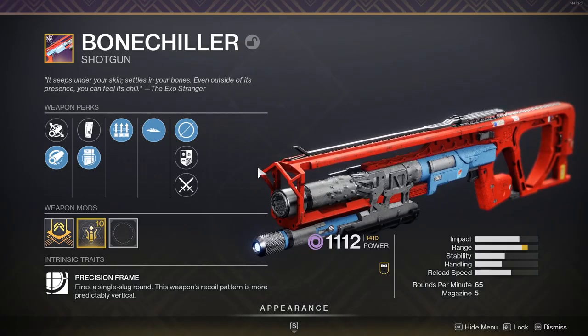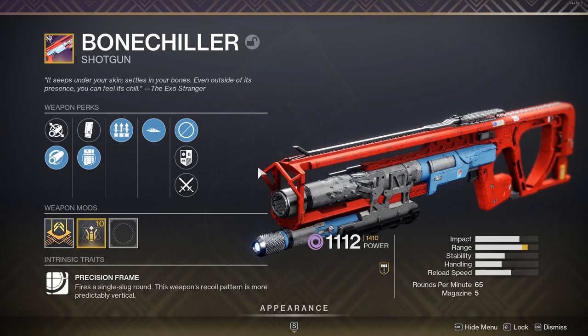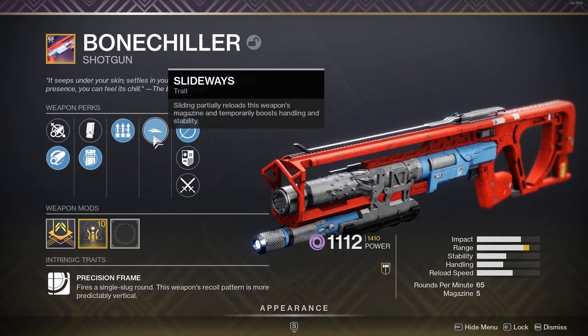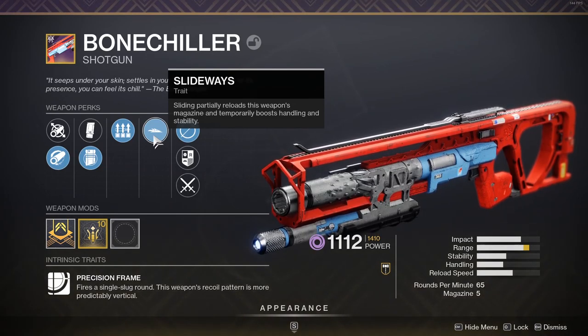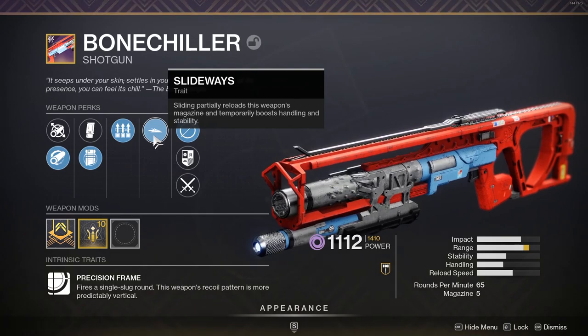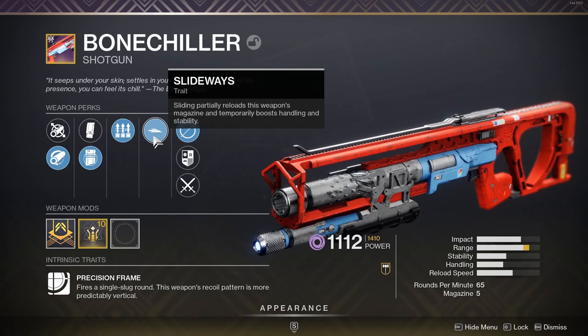Well, that's it from me and the Bonechiller shotgun slug. Honestly, I think it's a good slug. I think that it has actually a bit of stickiness. I think with opening shot though, overall in PC PvP, it'll definitely be better. I think the slideways helps a bit, obviously with extra handling stability, but the opening shot just makes it a bit more consistent. You start hitting shots you never thought you'd hit before. And I think Bonechiller overall though is a good slug.